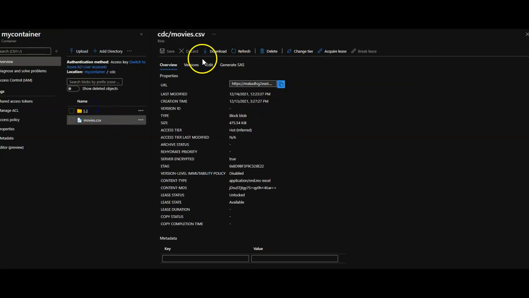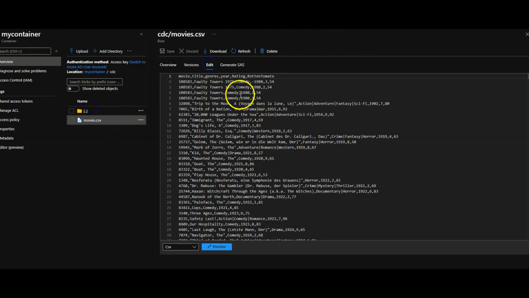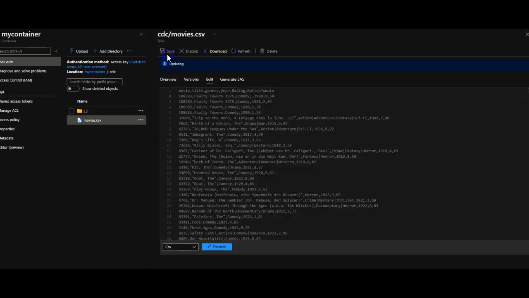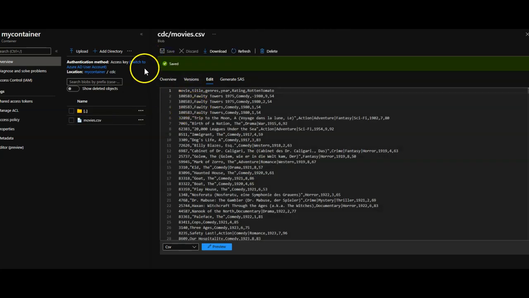Let's make an edit inside of the file so that the file will be updated. Let's change this first row where I have some intentionally bad data for data quality demos that I perform. Let's change the rating from a 3 to a 9 for this movie, Fawlty Towers, from 1975, with John Cleese, right? Let's save this. Now that file has been touched.